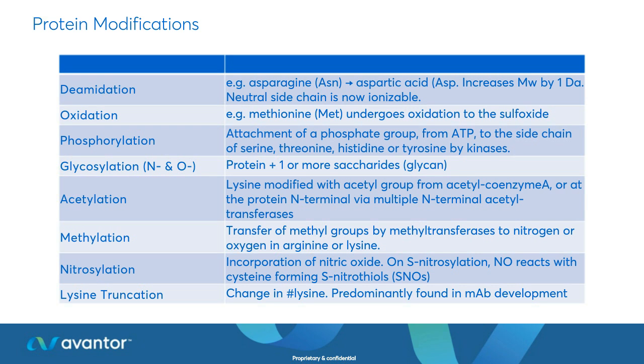Sometimes we need to denature the protein, unfold it to be able to see these changes. And if you're thinking about your chromatographic method development, think about how you want to analyze your protein. Do I want to look at my intact protein in its biological native form, or do I want to find out more, in which case I've probably got to denature it?